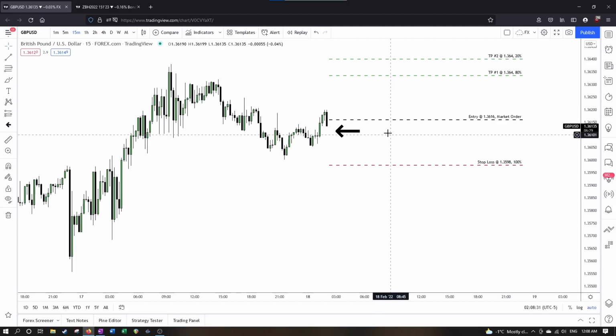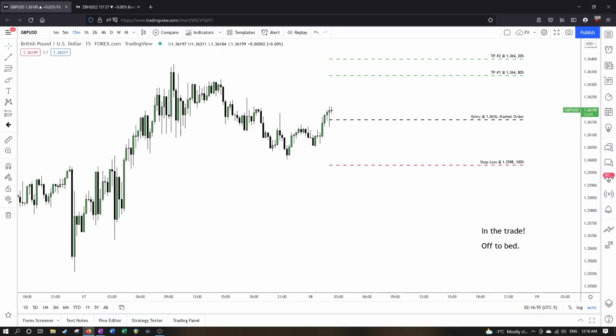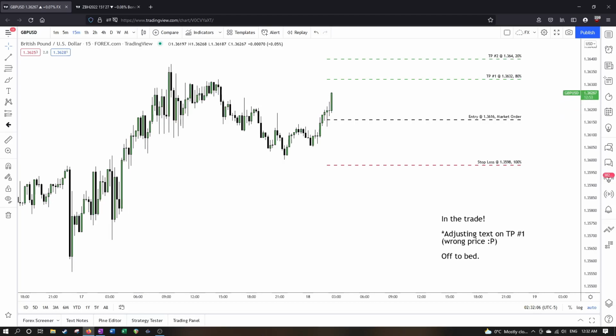The answer is yes. Now I'm going to hit play. Watch how price moves from here. Isn't it beautiful? Price runs higher and higher, taking out both of my take profits and netting me 18 pips on the trade. Now, if you want proof that ICT's mentorship model can A, be executed by traders other than just ICT, and B, work outside of just the index futures market, well, here you go.